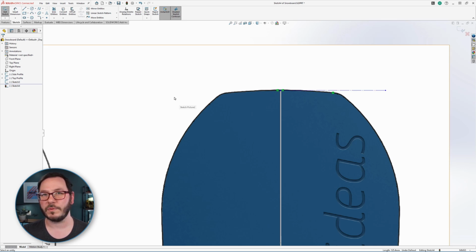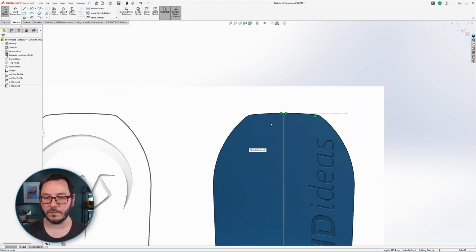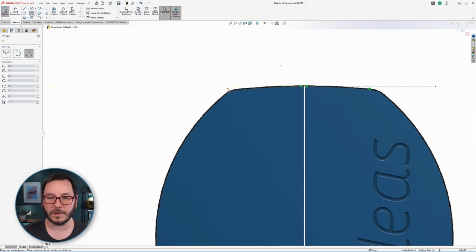So let's go ahead and we'll put these arcs in. Again, I mentioned that we're going to create this as one giant single entity, but we'll create it in little digestible chunks first. So we'll break this down into simpler geometry, and to do that, I'll use my 3-point arc. We'll take our 3-point arc here and put this out to that virtual sharp-ish, and I'll get that arc in place.